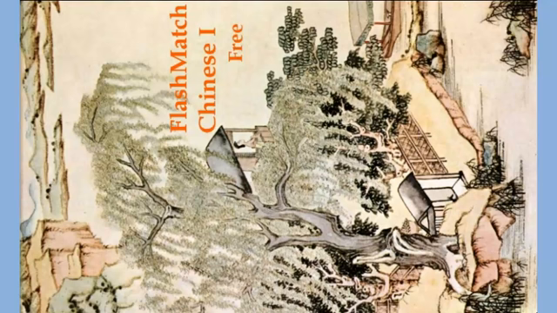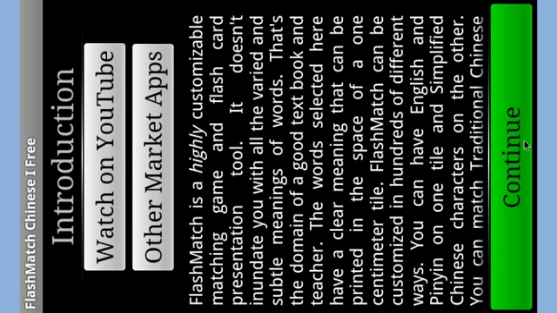This is an introduction to FlashMatch Chinese 1 free. If you're watching this on a laptop or desktop computer, you'll need to tilt your head to the left because it was designed to be viewed in portrait mode on a phone. FlashMatch is a combination of a matching game and a flashcard presentation tool. It's a language learning aid really, but it tries to add an element of entertainment to keep you interested and keep you learning. I'll tap through the title screen and the introduction.